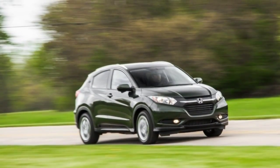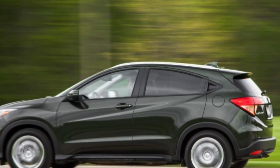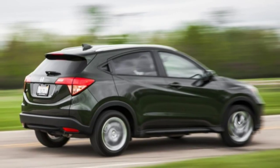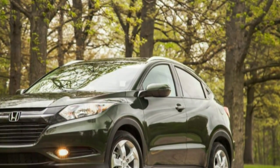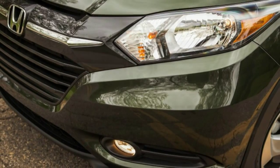$20,795 with a CVT. The design is clean and modern, although there aren't any physical buttons or knobs to augment the touch-sensitive automatic climate control panel and the infotainment display. Overall, the ambience is a marked step up over the somewhat cheap-seeming Fit subcompact on which the HR-V is based, with far less noise at highway speeds and a generally more substantial feeling.